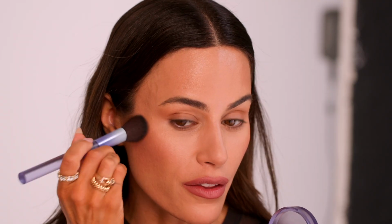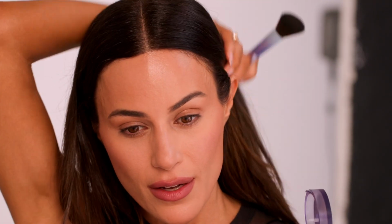When I'm doing a bright color like this, I like to use a light hand, find the apple of my cheek, and blend very slowly and carefully so that I don't go too far. It's all about finding the lines and the connection. It's all about highs and lows, color, light, shadows. It's really all of the things that we're playing with to create more dimension, more life, like bring your features to life. And blush lets you do that in a whole bunch of different ways.